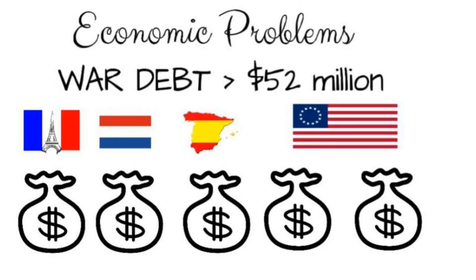Next, we've got economic problems and Hamilton's financial plan. Alexander Hamilton, Secretary of the Treasury, had to straighten out the nation's finances. The U.S. government needed to pay its war debts to France, the Netherlands, Spain, and merchants and private citizens in the United States. State governments also had war debts. By 1789, the national debt was more than $52 million. Most government leaders agreed that the nation must repay its debts to win the respect of both foreign nations and its own citizens. Foreign nations would do business with the United States if they saw that the country would pay its debts.